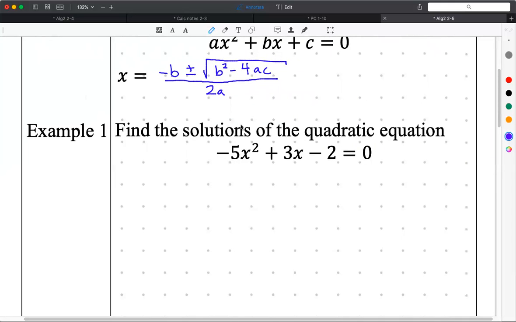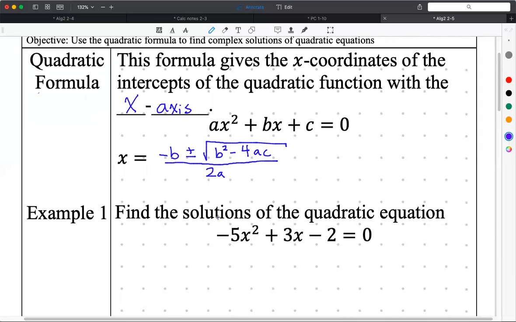So let me do that. Okay, the camera's out of the way. So I write out the formula again. So x is equal to, okay, instead of writing negative b, what is b? What is a? What is c? Well, a here is negative 5. So I'll write a little a above there, including the symbol in front of it, right? And then b is this positive 3, including positive, and c is this negative 2. And I just plug those into my formula, and I'm basically done.